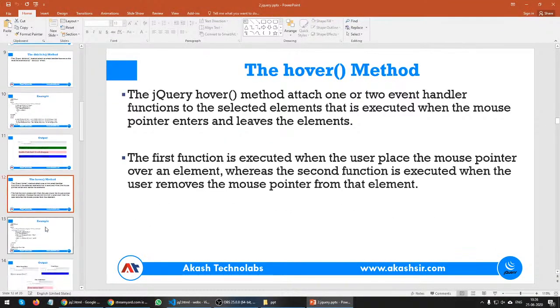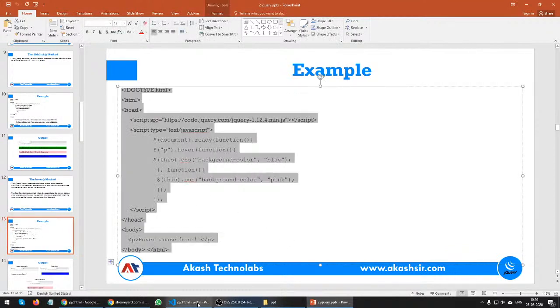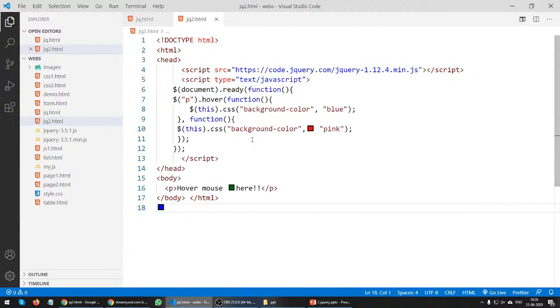Then next one is mouse over. If you want to perform some action, just copy this code and paste it here. I know it's very easy, that's why I'm doing copy paste, so we can save our time and demonstrate as many topics as possible. This is my document ready.